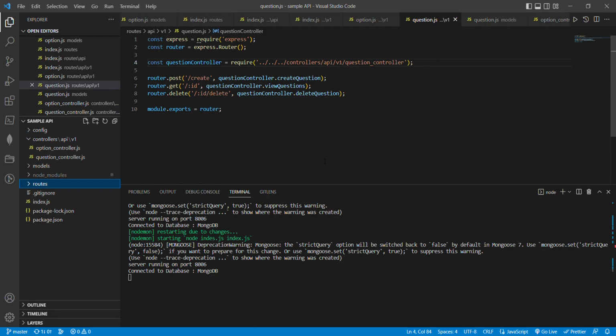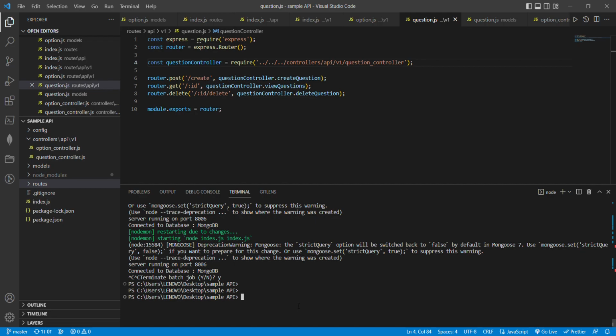So right now let's give an input in Postman and see how it is working. Before going to Postman, we are going to start the server. Previously I started a server, but right now I can start it again.